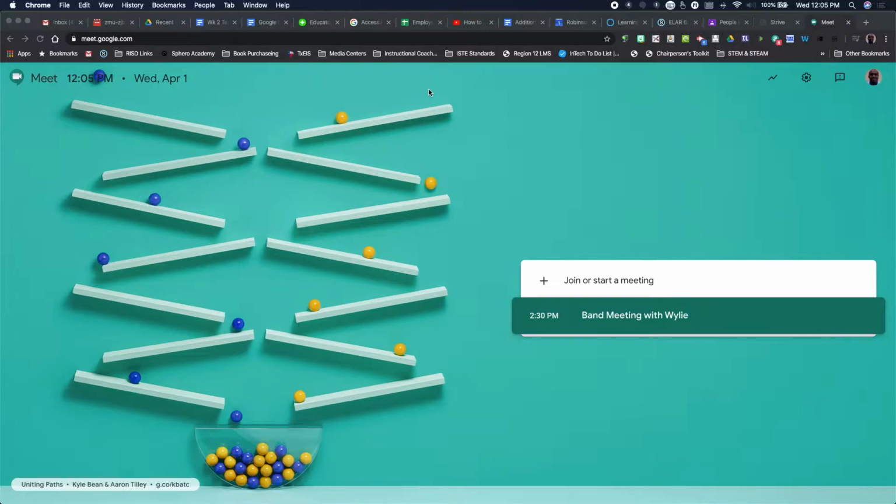All right, so we're going to start right here with meet.google.com. From here, I'm able to just start a meeting, create a meeting for you to use and send a link to whoever you want them to meet with. This is like if I want to meet with someone real quick, maybe a student, a parent, or a group of kids, and I want to send them the link, put this in Schoology or in an email. I can do that really fast to get this out to people and not schedule it.